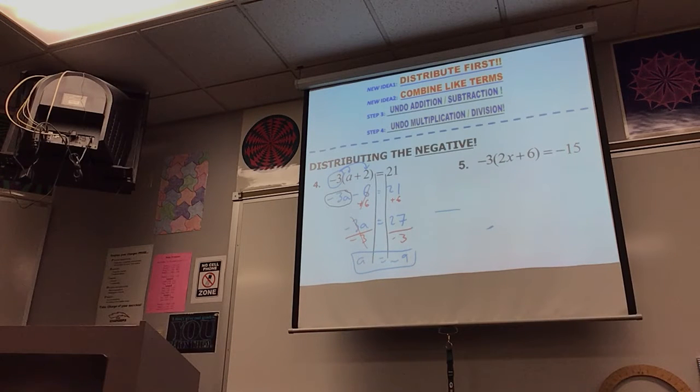Hey, as you're doing these, I want you checking to see if you can figure out the answer in your head before you do the work. Cool? So talk through it. Now, number 5 is a little bit tougher to think through. But we know that the parentheses would have to equal -5, right? Positive 5.